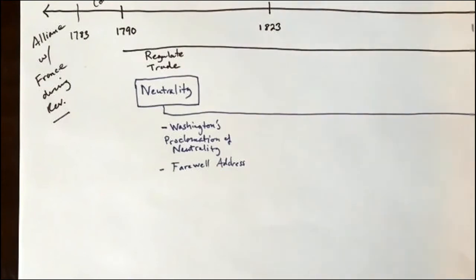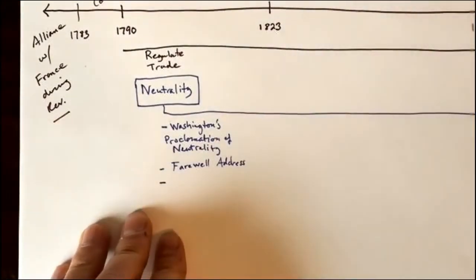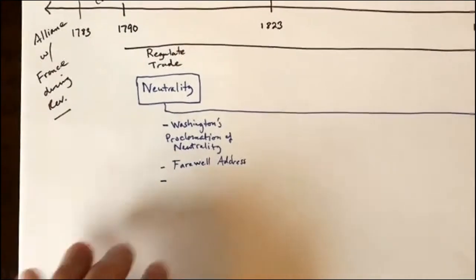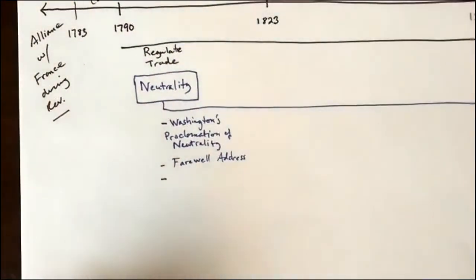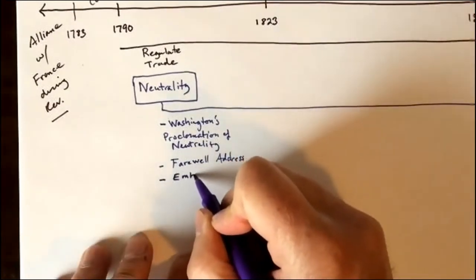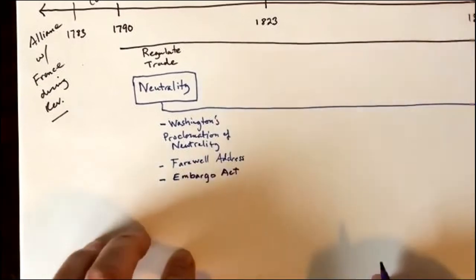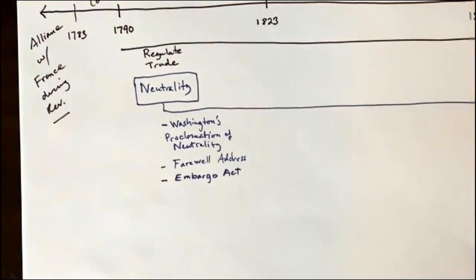Now, in this time period, even though political parties change hands, they still continue this concept of neutrality. When Jefferson and the Democratic Republicans come to power, we see them also trying to maintain their neutrality. So Jefferson, who's facing his own challenges in the form of British ships and even French ships impressing American sailors during the Napoleonic Wars, attempts to protect American neutrality with the Embargo Act. And if you don't remember what the Embargo Act was, it's where Jefferson cuts off all trade with foreign countries.